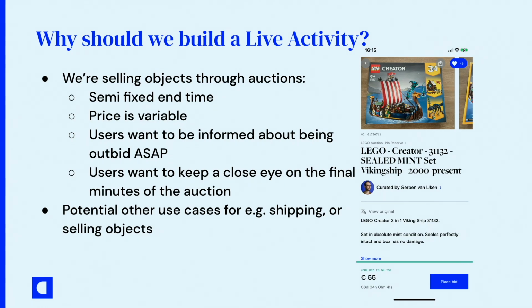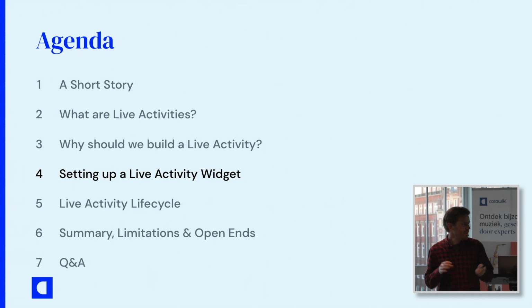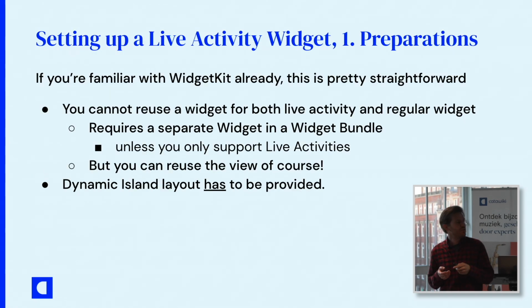And there might also be other potential use cases, for example, in our shipping process, or perhaps for selling objects. There is a whole procedure that the sellers go through to get their objects approved. So perhaps there is also some opportunity there for live activities, but we wanted to focus first on this auction scenario.